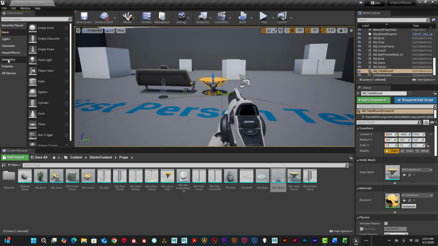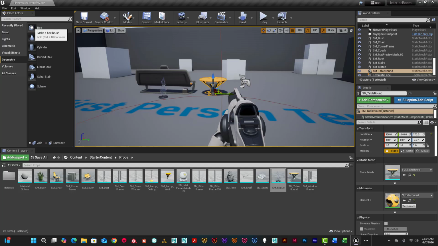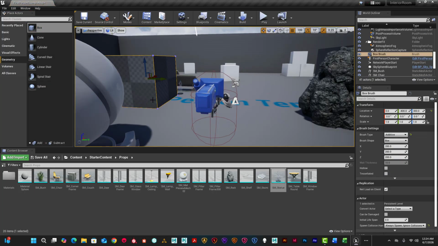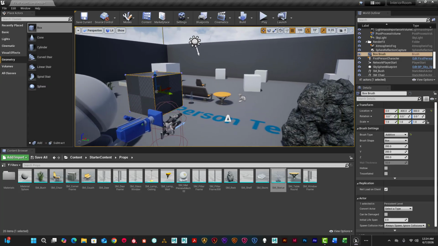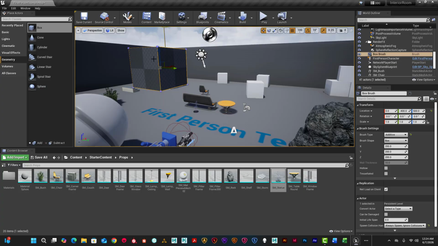But let me click on geometry, right? And I'm going to click on box. I'm going to drag and drop that. I'm holding my left mouse button down. I'm going to drag this into it. And you can see that when I hit, see there's no shadows. Okay, so the shadows, there's nothing there. If I move that up, say, and that's just a building block, right? That's called a BSP, binary space partition.